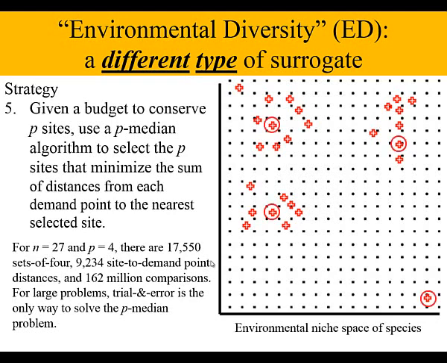Okay, but that's basically what it is. I can tell you here, those are the 4 sites. In this particular case, those 4 sites minimize the sum of the distances of every one of those demand points to its nearest selected points. There is no other 4 points I could select that would have a smaller sum of distances. So the idea is these would be my priority. If I have a budget for 4, these are my priority points. So it's another way to prioritize.